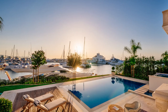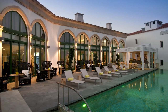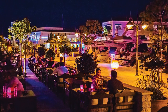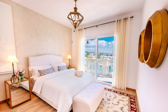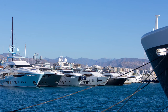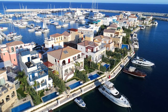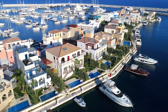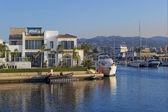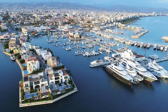Marinas these days need to offer far more than just a safe haven from a storm, and Limassol Marina does seem to have it all, including a luxury spa and fitness centre, a great selection of shops, restaurants and bars, and a choice of real estate properties including apartments and villas. With 650 berths for yachts of up to 110 metres in length, it really is a very modern marina in a very historic town, offering high-speed internet, 24-hour security, and waste water discharge. I haven't visited this marina just yet, but many of my friends skipper yachts that do regularly use it, and they rave about what a great place it is to keep your yacht.